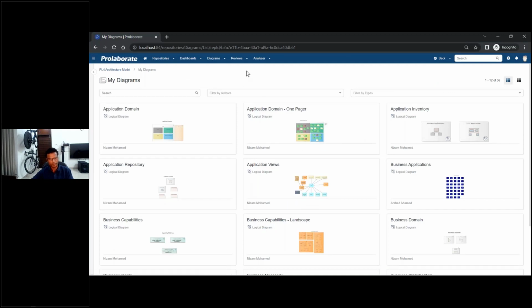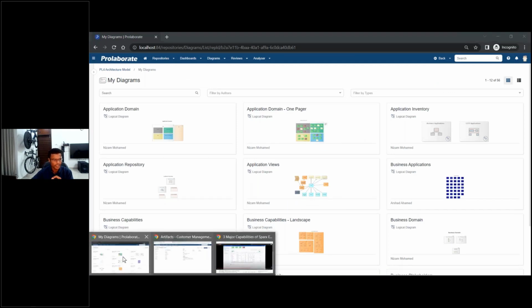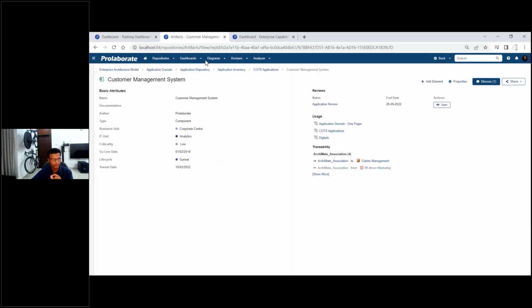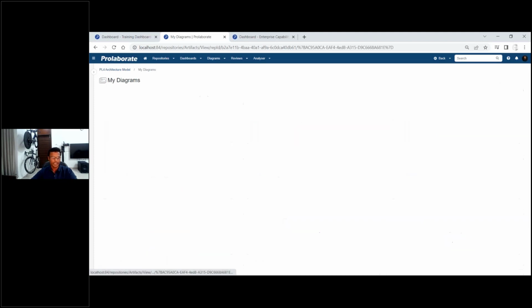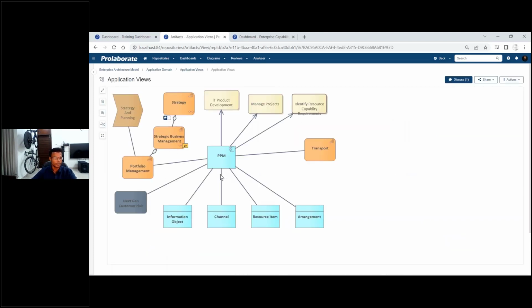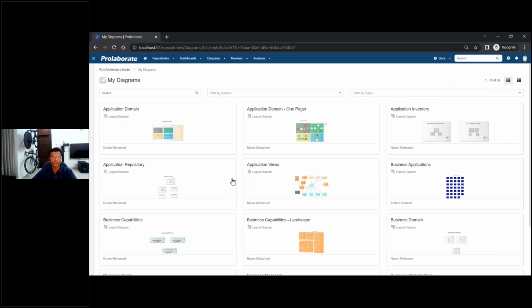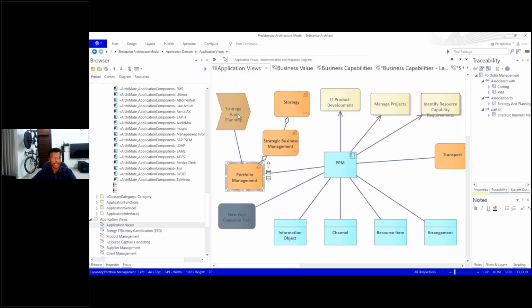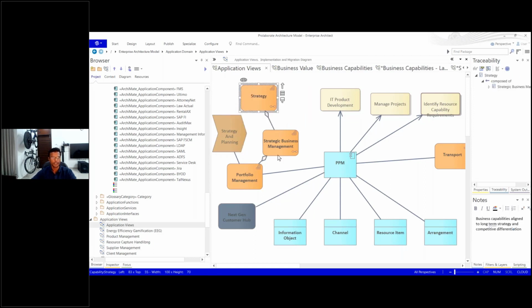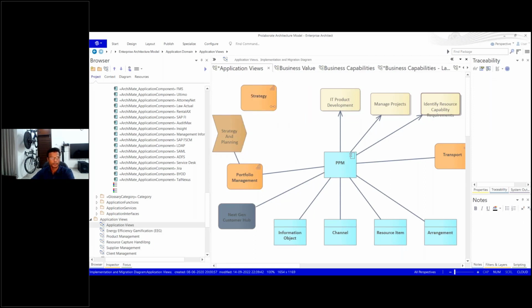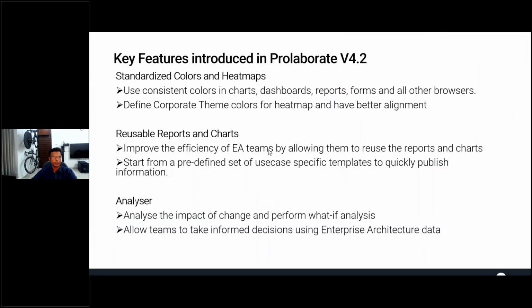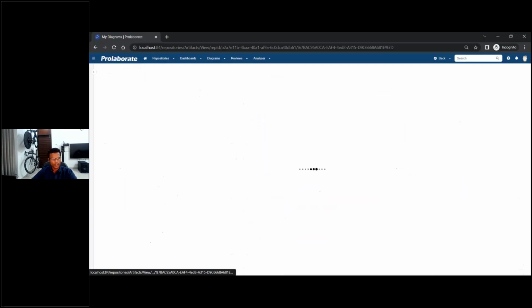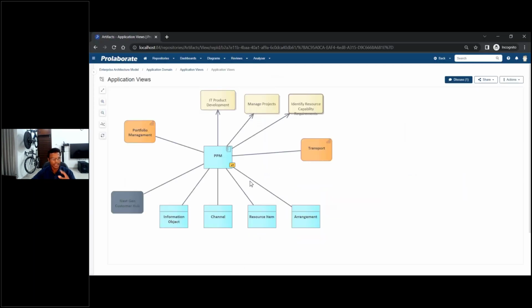and that's possible from Prolaborate, and that's through what we call analyzer. So I'm just going to go to my diagrams. I'm going to open a diagram which I just prepared. If you look at this diagram, this is something that I just did in EA. So if I go back to Enterprise Architect, this is the diagram that I just put together. Just for clarity, maybe I'll remove these. Just have a view around PPM, and let me just go to Prolaborate and click on this. You could see that's the updated diagram for me.